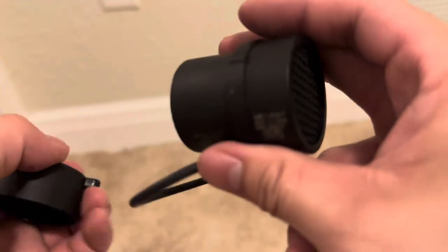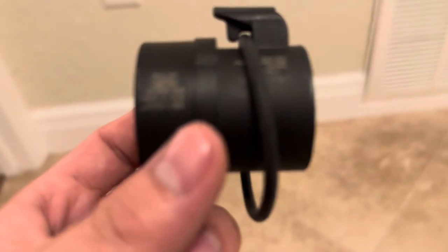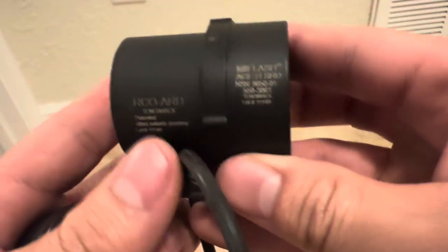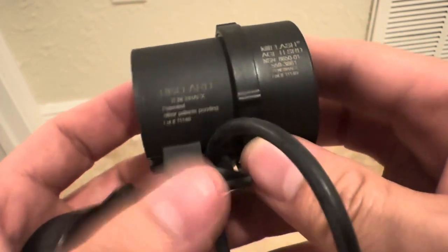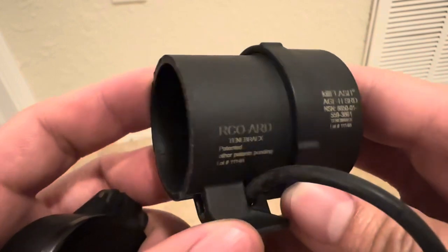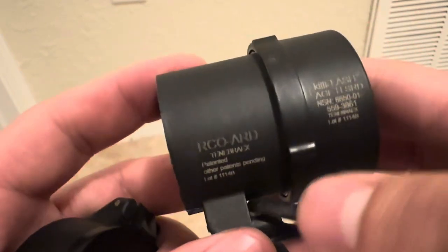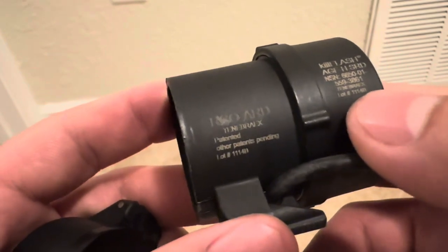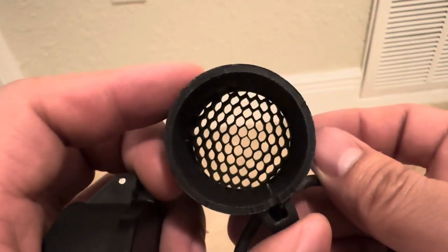But this is the part we're actually talking about that comes in that packaging. Let's focus. Let's try this way. KillFlash and Ascend for the RCL. That's a military designation. Put that in the comments if you know what that means. I think Rifleman Combat Optic. I'm actually not sure.